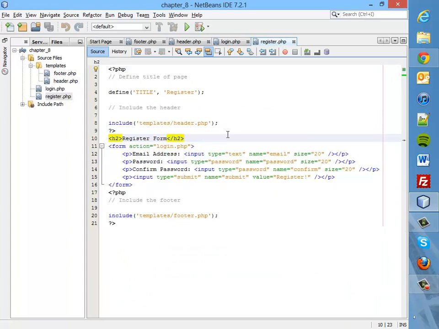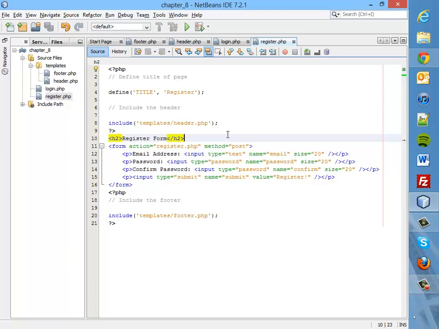Alright, now on this guy, this is a little different because we have some changes that we need to make. We need to have somebody log in with their email address, their password, and their password confirmed. So there are a few different things that we need to check here. The first one is that we need to change this form action real quick to register.php and then make sure that the method is post. That was kind of a holdover from earlier when I built this. Okay, so I have 3 different fields. This is a very simple, extremely simple registration script. There's really not a whole lot to it.